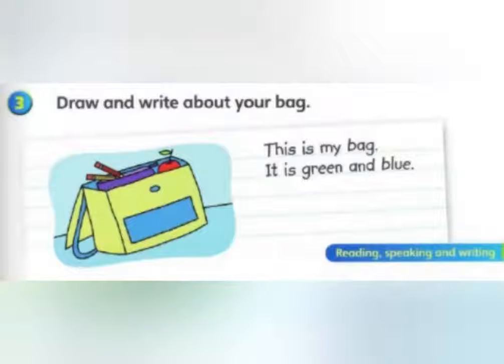Draw and write about your bag. This is my bag. It is green and blue.